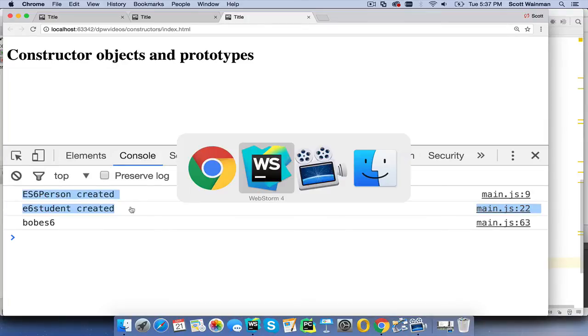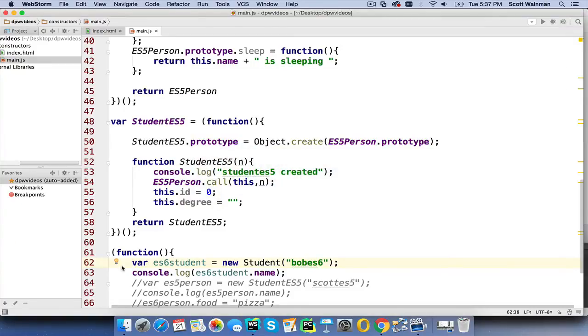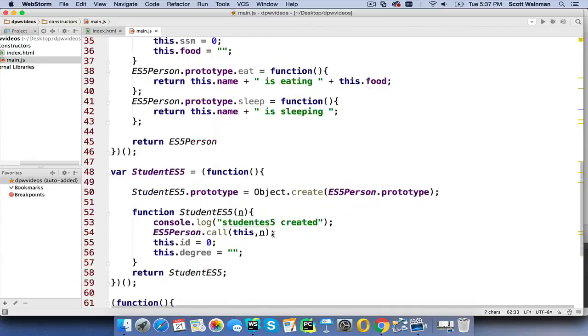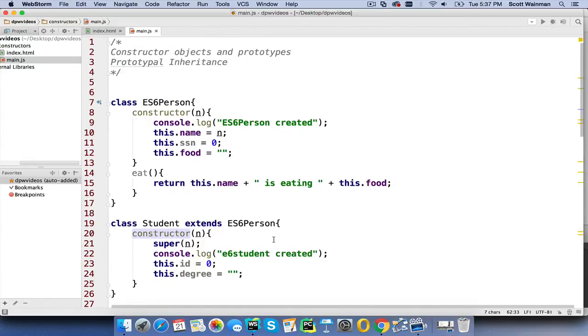That's important to note. We go back to our code and check out the one line that's instantiating. We're saying var ES6 student equals new student. But since there's inheritance involved, two constructors are running. The concrete class, that's the class that you actually instantiated, which is student, its constructor is running, and so is the class that it's extending. So let's look at this again in ES6. Here is the concrete class, the student class.